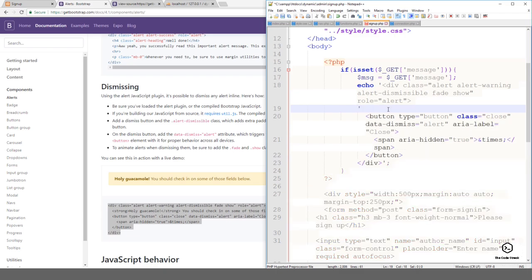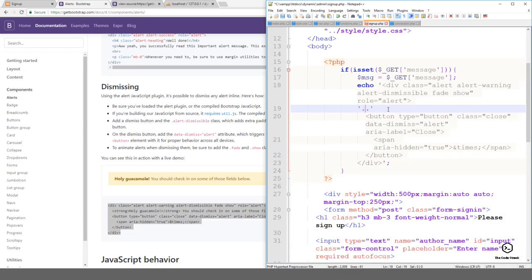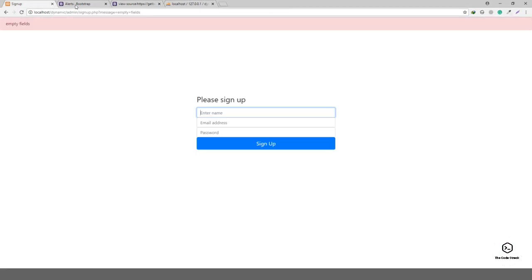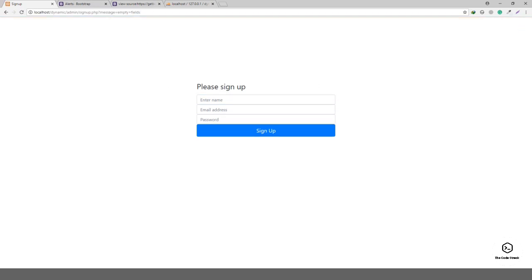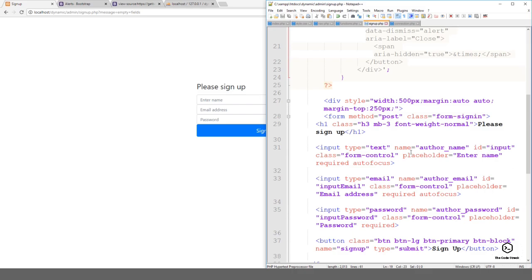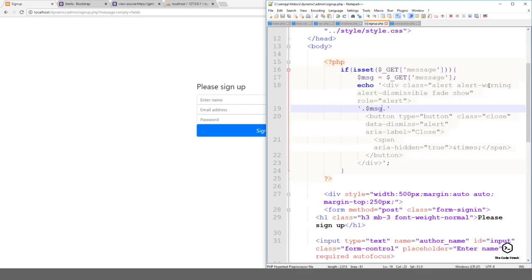I'm just going to end my statement here, and in here I'm going to say $message. So whatever message I get is basically going to be in here. So let's suppose that I just refresh, and you can see here I get empty fields, and here I get a cross. So I cross it, and that is going to be closed here. So this is how you can show the error messages if you actually want to. You can also say alert warning, just like alert danger or alert anything. Okay, it totally depends upon you.